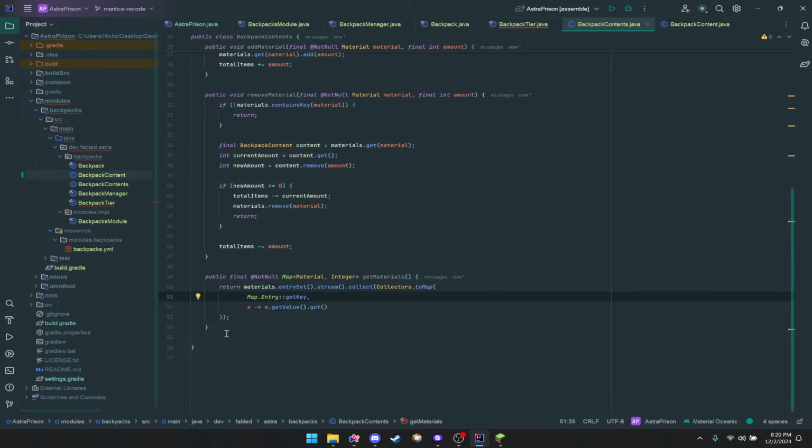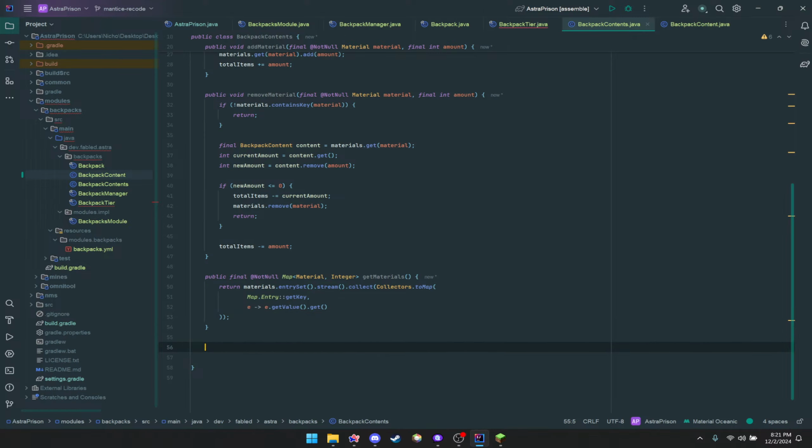So there we go. Everybody can get the materials from their backpack contents to see how much money they make when they sell, and that'll come later.